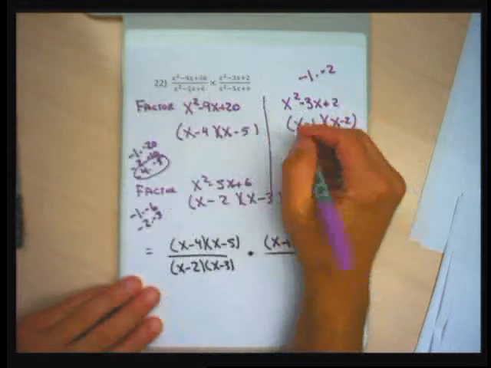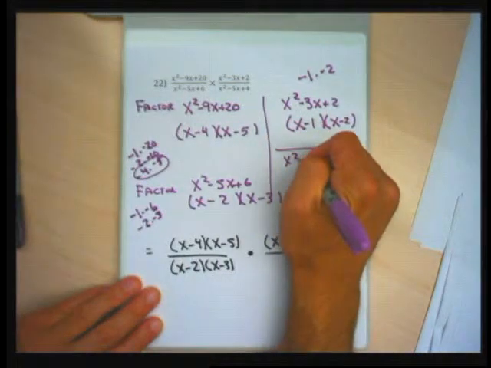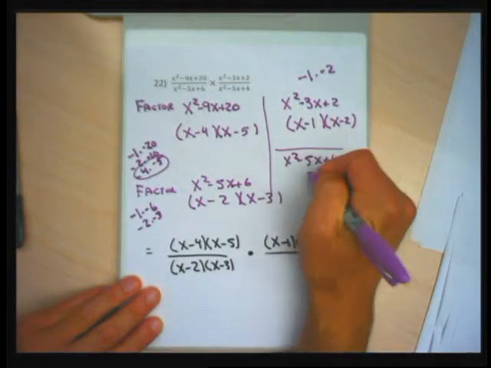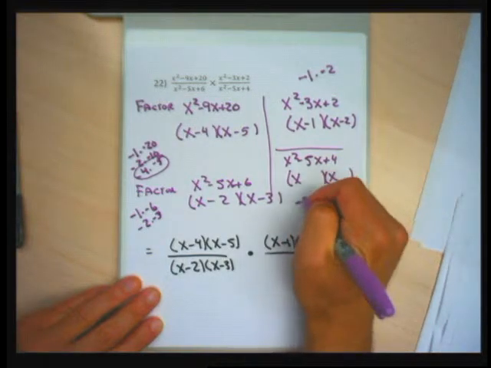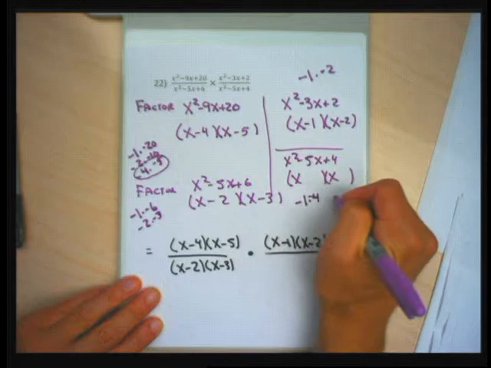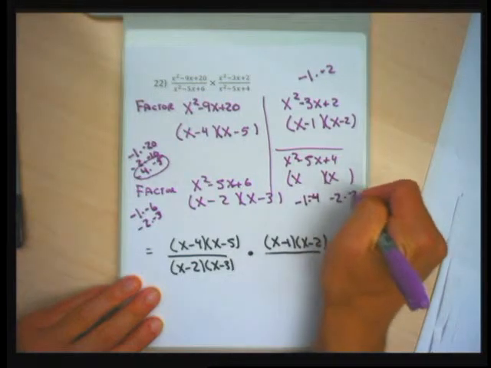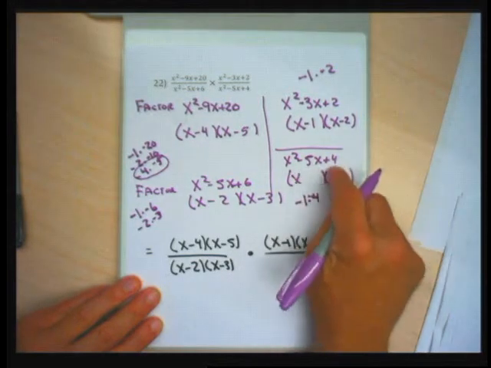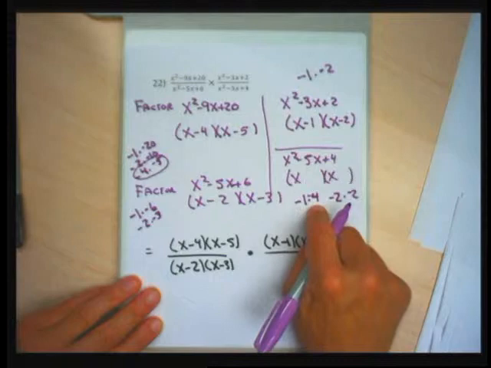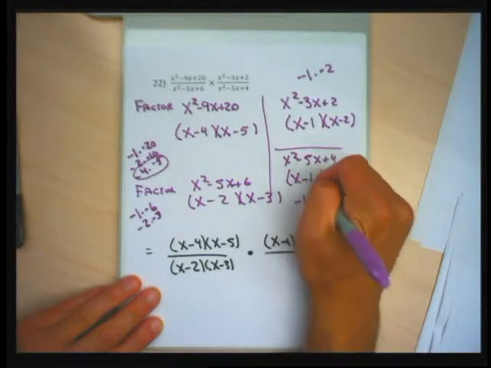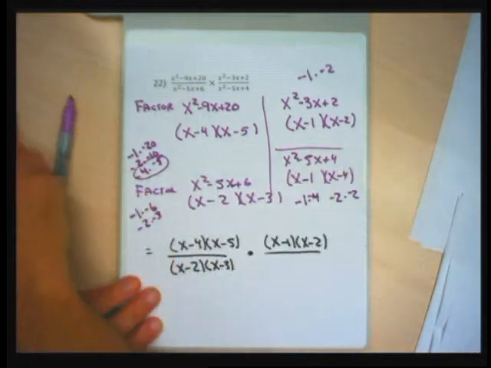And lastly, when I go to factor the x squared minus 5x plus 4, I know my first have to be a couple of x's. My lasts are either going to be minus 1 and minus 4 or minus 2 and minus 2 because I need a couple of minuses and the numbers have to multiply to 4. The minus 2 and minus 2 aren't going to give me that 5, but the minus 1 and minus 4 will give me the 5. So I'm going to get a minus 1 and a minus 4.